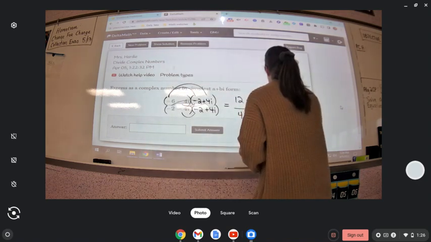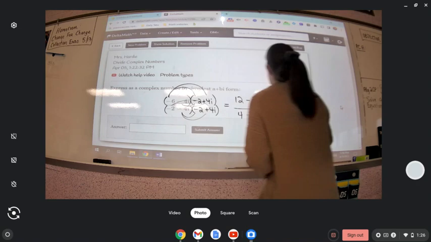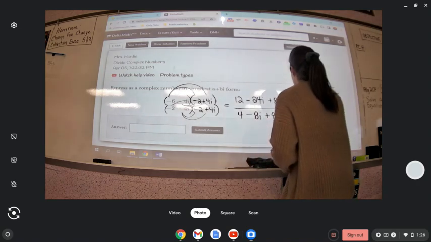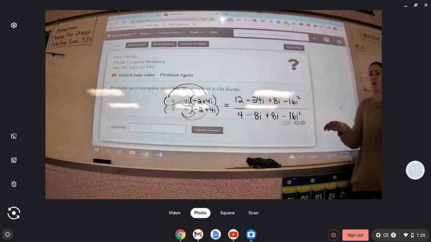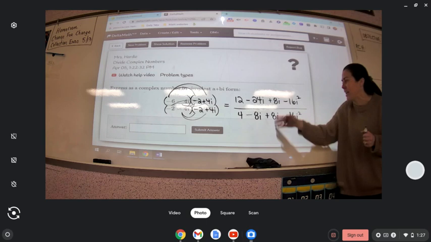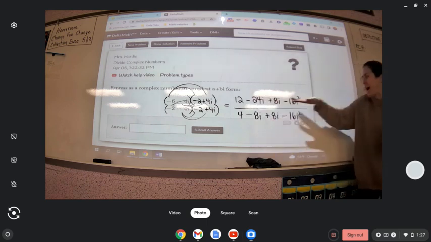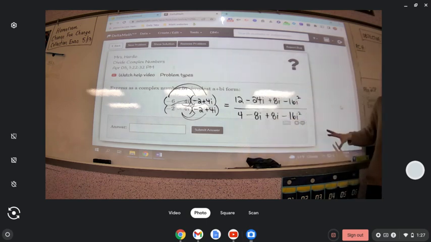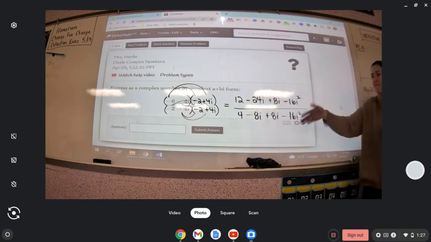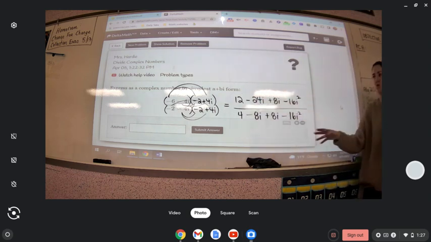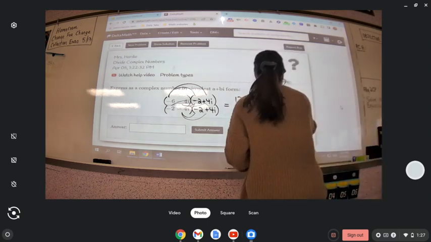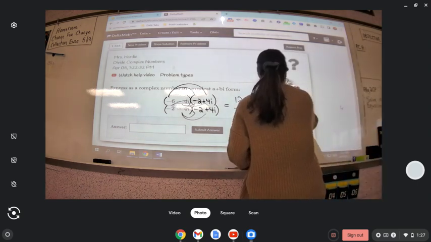Yeah. See? You can reduce though. You can't reduce that. Make sure your foiling was correct. Now, guys, the only thing that gets me worried is I'm always afraid that students are gonna be like, oh, look, Hardy, 8i and 8i cancel. No, you would never do that over all of this addition and subtraction. Only multiplication and division can you start canceling stuff. This addition and subtraction, no, please don't do that. All right, now we start fixing stuff.